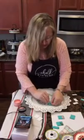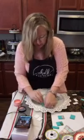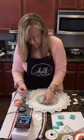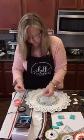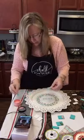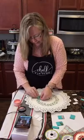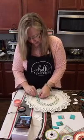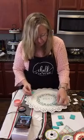So I'm going to just, again, kind of willy-nilly, just put the little dots down here and there and add these fun little colors all over. Oh, I love this. So pretty. See, I used my word again. So pretty.